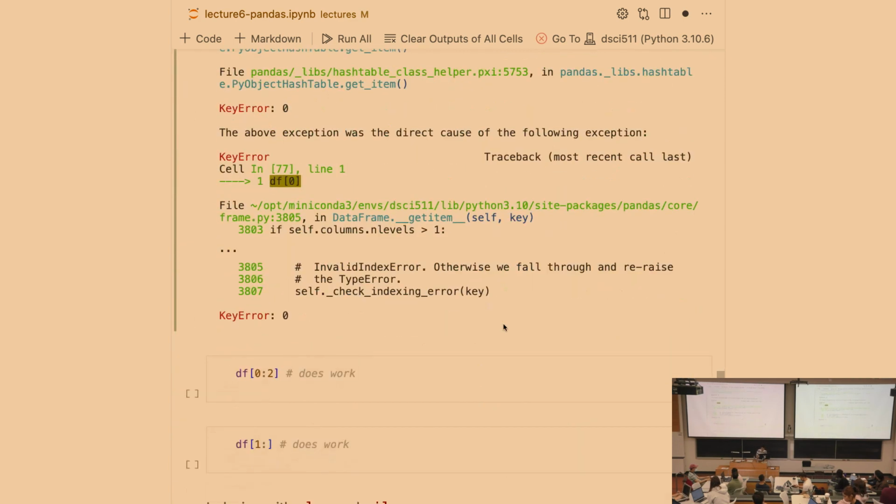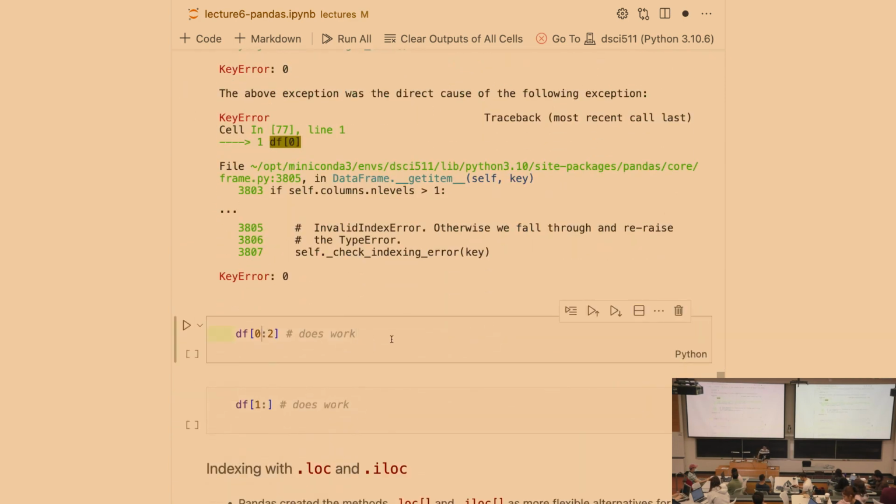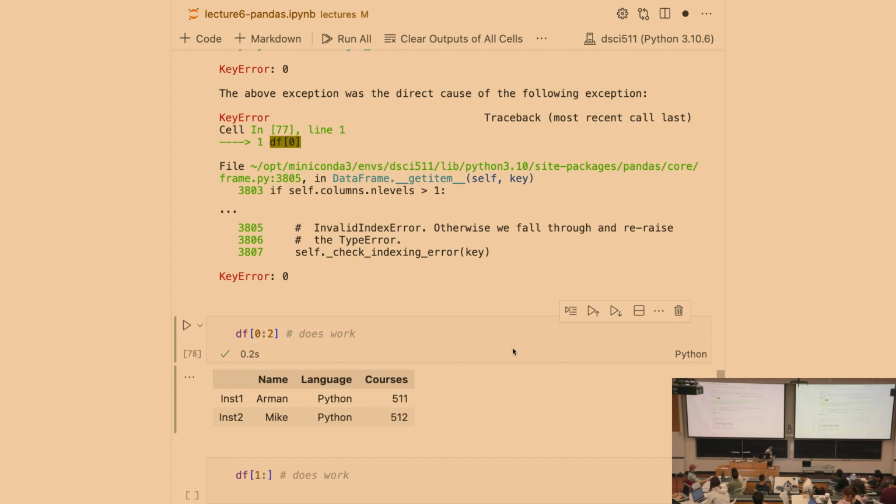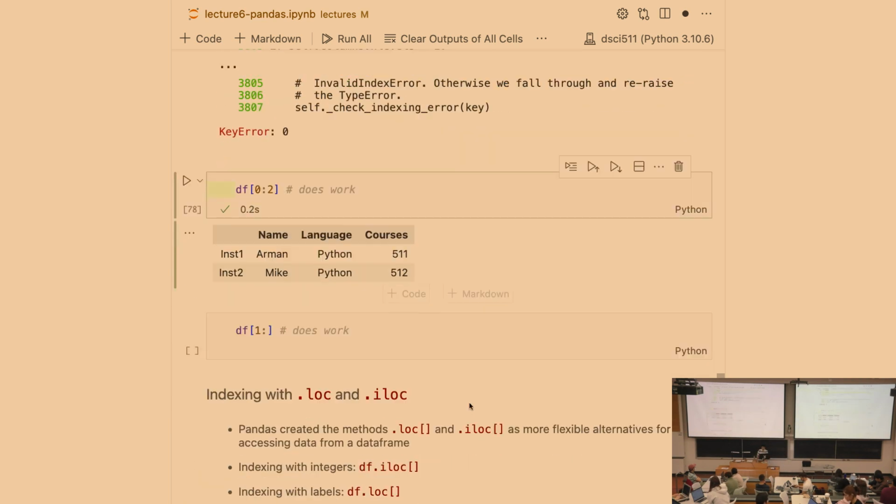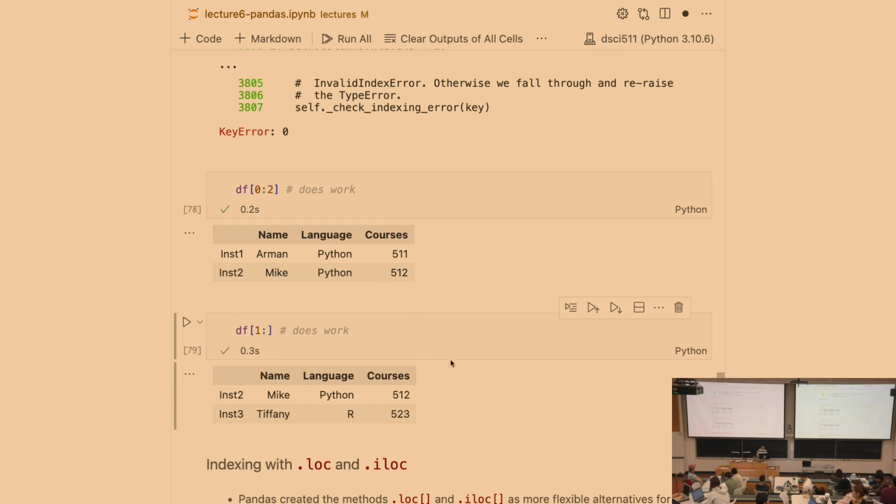But slicing works. If I want to grab rows, the first row and the second row, this syntax works. It's very confusing. Even to me, after a few years of working with Pandas, I still have to refresh my memory to see which one of these methods actually work. This is why I don't recommend it, but we'll get to more standard ways in a bit. Again, slicing works using indices, but single items cannot be retrieved by just single numbers.